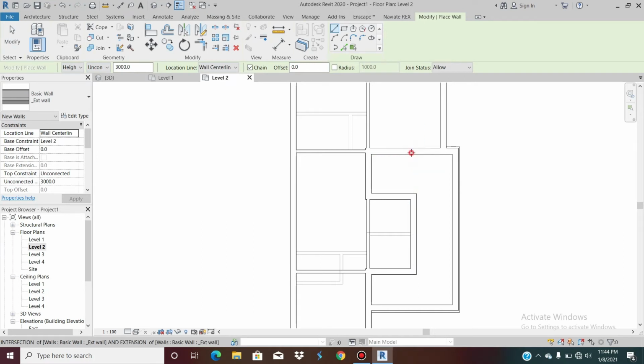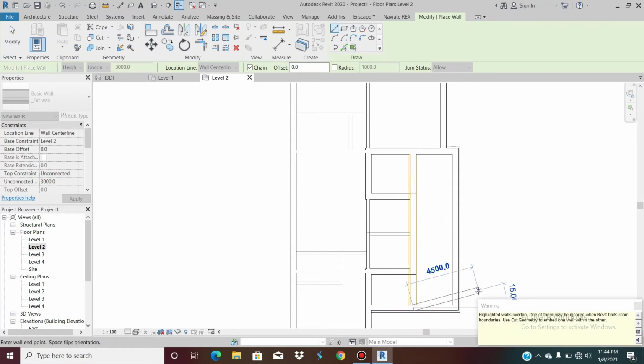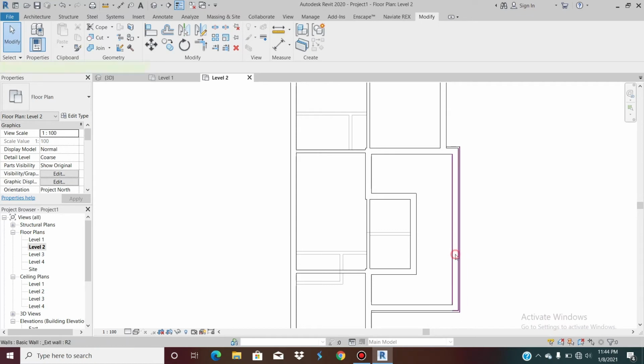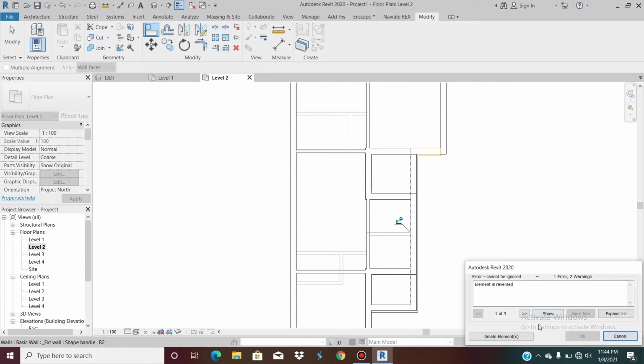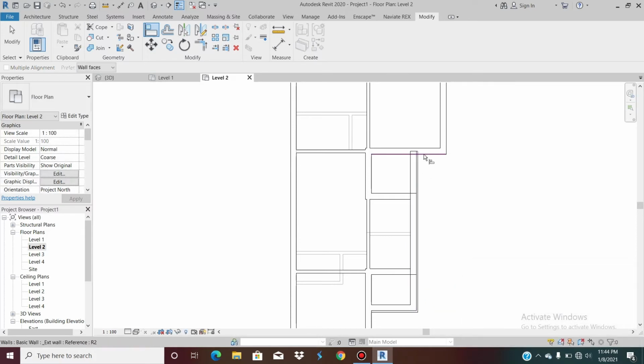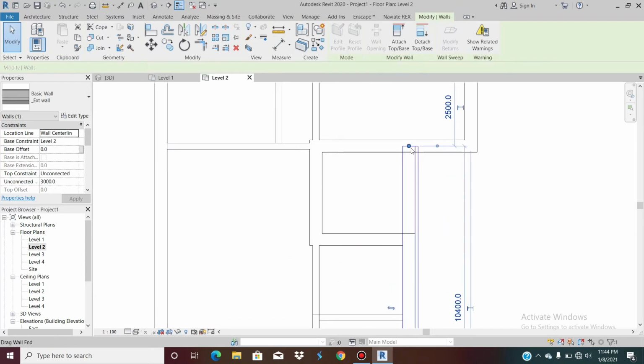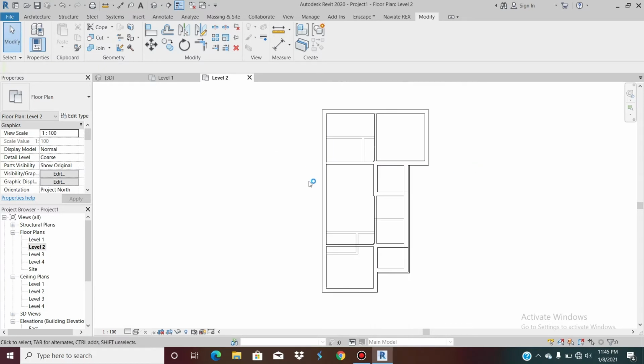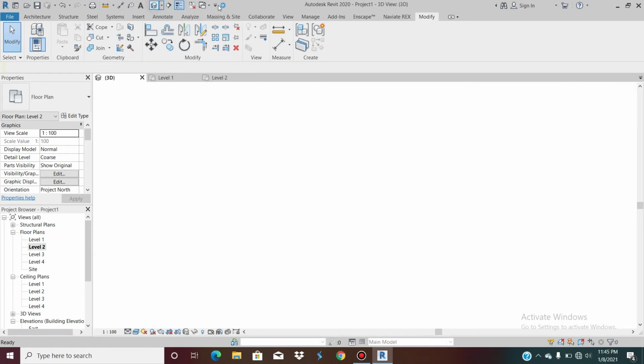Let me just make it on top of this. Delete. If your building is not connecting, you can just drag it in and it will connect by itself. Let's just leave it this way. I think it's much better.